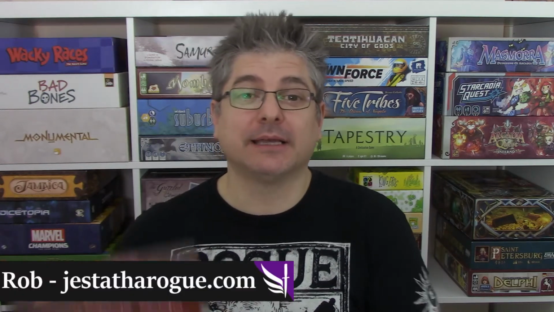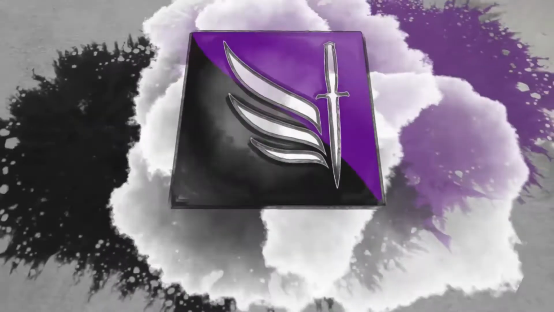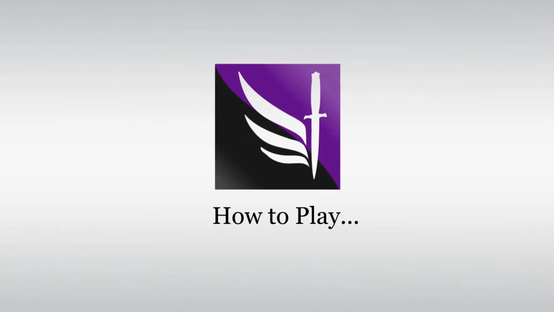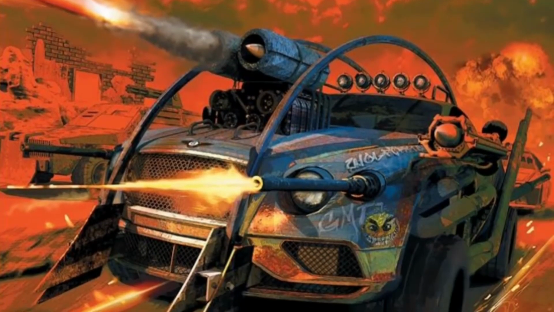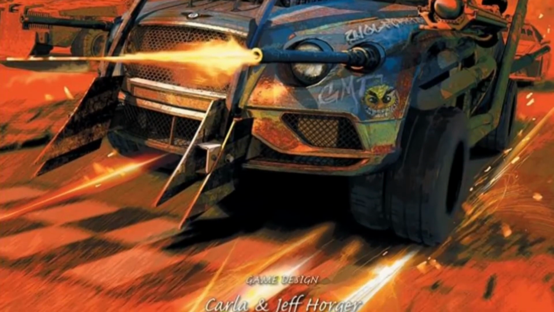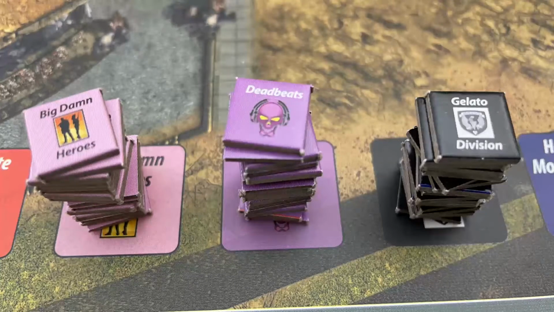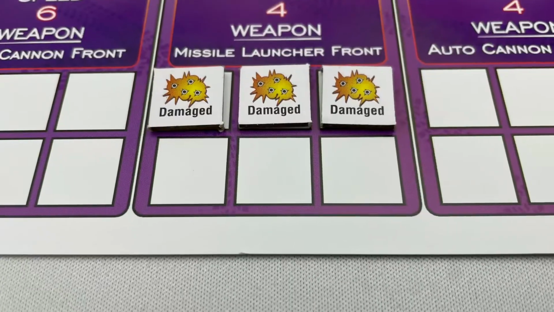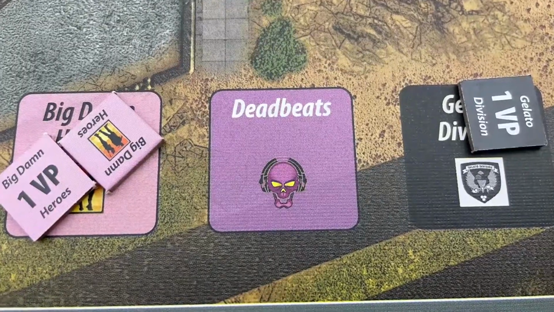I'm going to show you how to play Apocalypse Road. This is a game for 2 to 10 players, plays in about 90 minutes, is designed by Carla and Jeff Horger, and is published by GMT Games. You're in charge of a racing team in a bleak future. Teams earn skins by completing laps or destroying opponents' vehicles by shooting and colliding with them. The team that earns their final skin first is the winner.